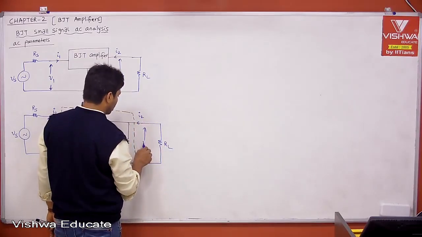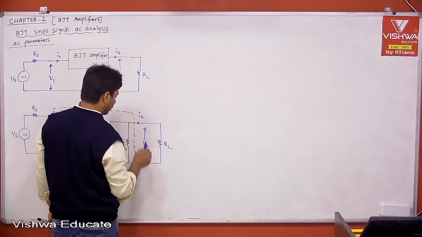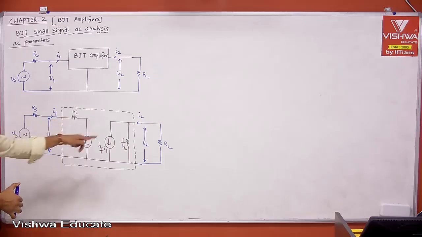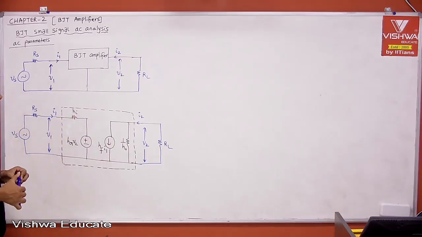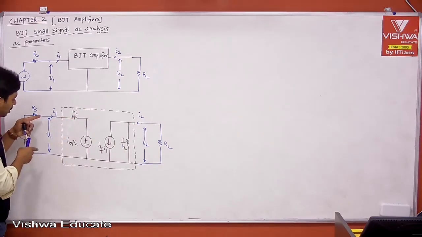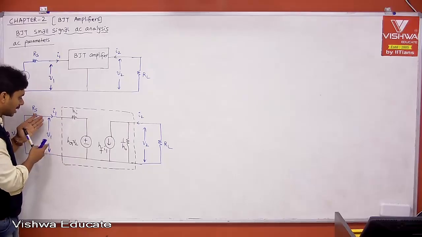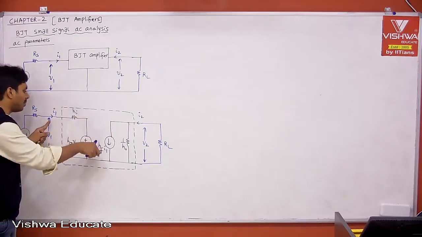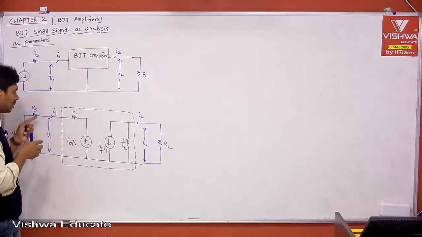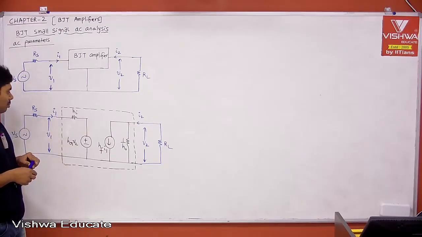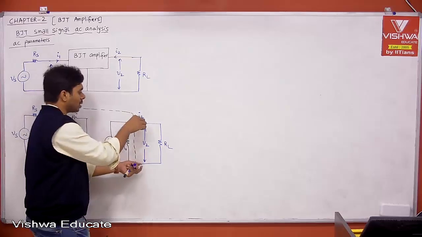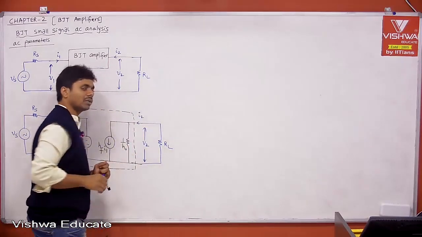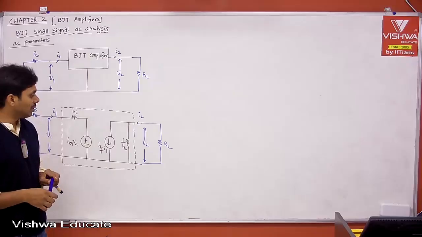According to the two-port network, this is your V2. Now let me speak with respect to the amplifier. V1, I1, V2, I2 are with respect to the two-port network. With respect to the amplifier, this is the input voltage to the amplifier, satisfying the two-port input voltage definition. The current entering your amplifier is I1, satisfying the two-port current direction. This is the output voltage you get from your amplifier and give to the load, satisfying the two-port voltage definition.